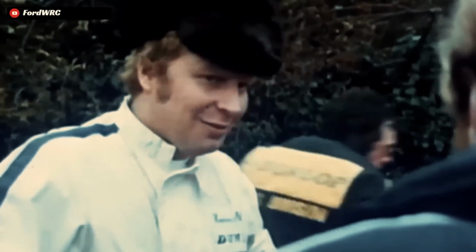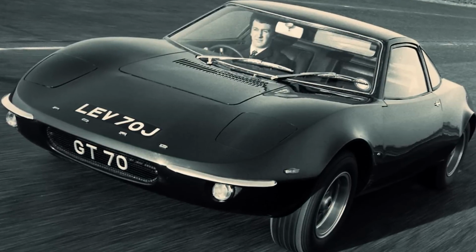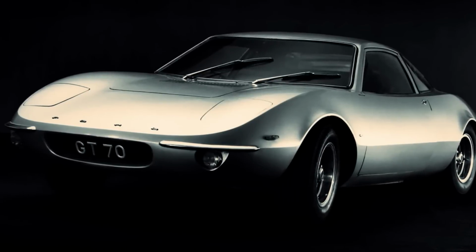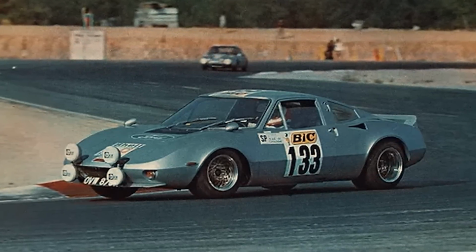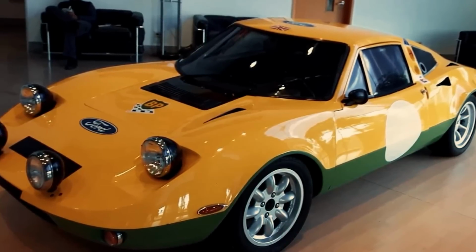And the GT70 made its competition debut at the 1970 Ronde Cévennes Road Rally, where driver Roger Clark's day would unfortunately end with suspension, braking, and of course, engine issues, showing that while the car was lightweight and aerodynamic, it was not yet durable enough for rally racing. They would eventually change out the 2.6-liter V6 for the 1.6-liter inline 4, which would greatly improve the car's performance and its actual reliability, but it still failed to bring positive results consistently, which is where the story gets interesting.